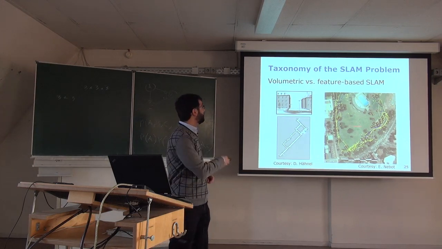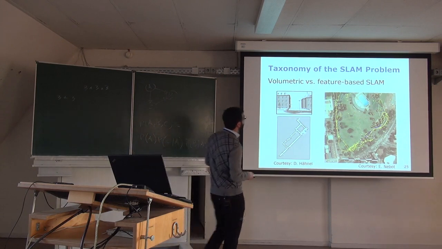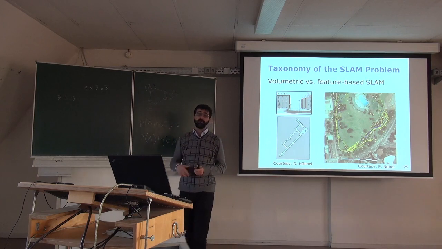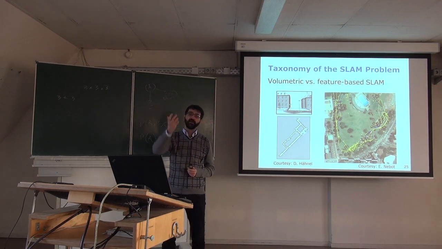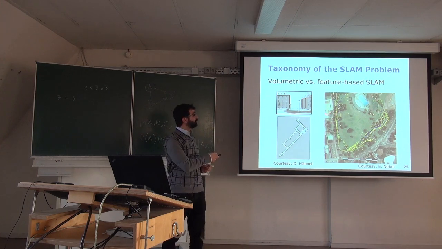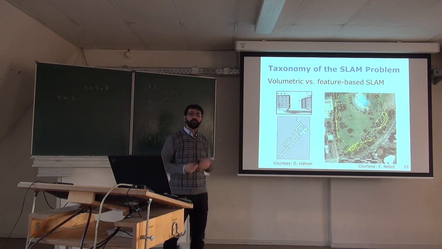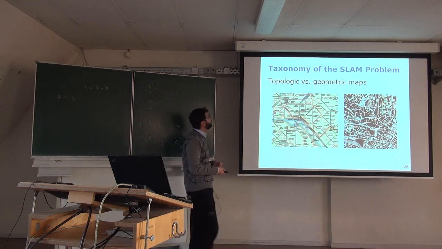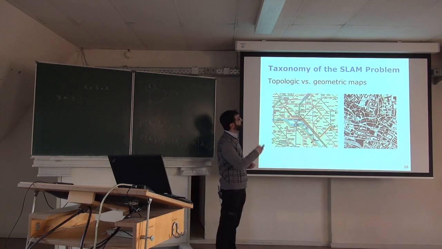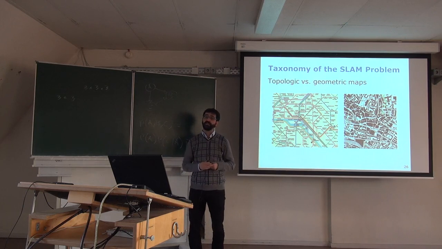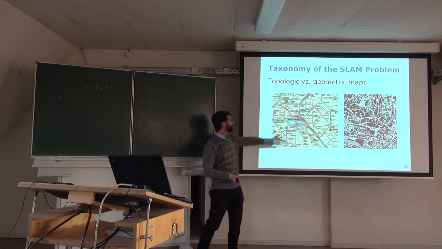Both of them are metric, so if you see it from a point of view of the robot path, it's roughly the same. So you have the same density of points, and it's all connected, and it's a full metric path. The only difference is the way you represent the map itself. But you can also have different representations. For instance, we can have topological maps, or we can have geometric maps, or also different level of details and of accuracy. This is a purely topological map.